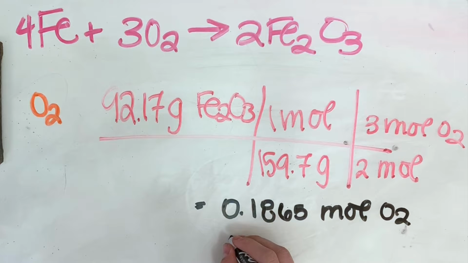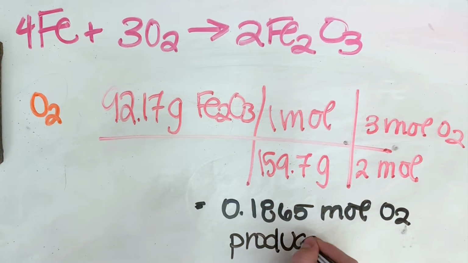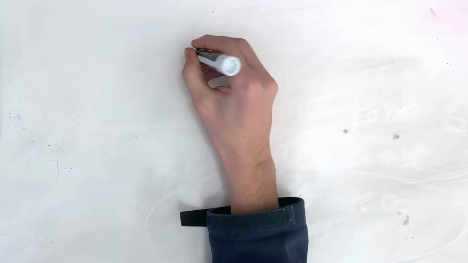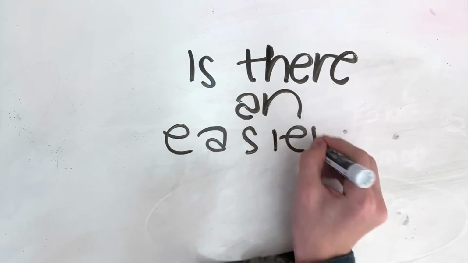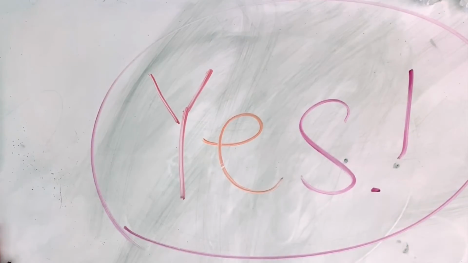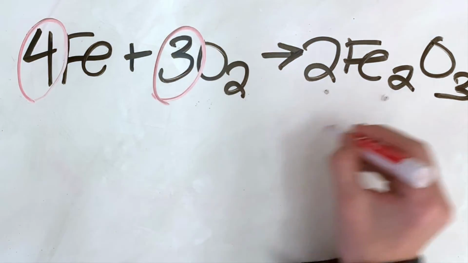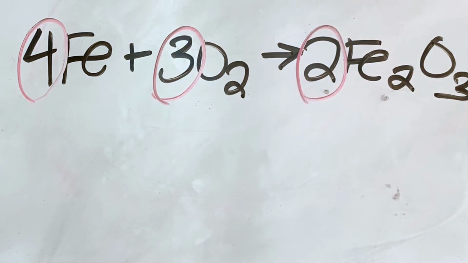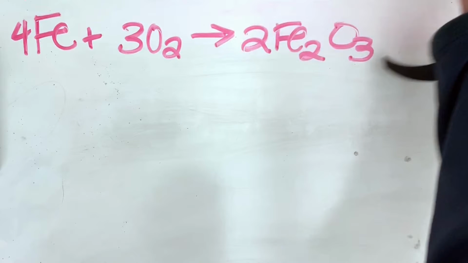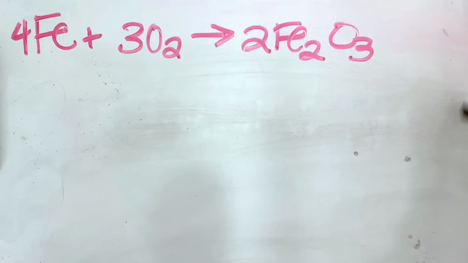Also, moles allow you to effectively compare between two reactants because it accounts for number of atoms. It does this by using Avogadro's number, which we've already learned about, and that tells us that for every mole of something, there's 6.022 times 10 to the 23rd atoms or molecules within it. But, is there a faster way to get here? Yes, because if we take a look at the chemical equation, there are fewer moles of oxygen than iron as dictated by the coefficients.